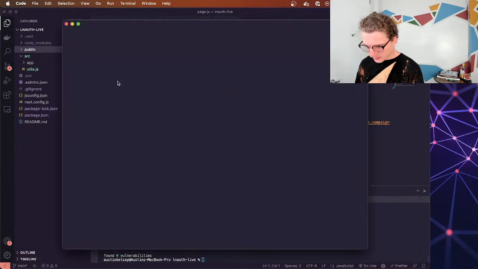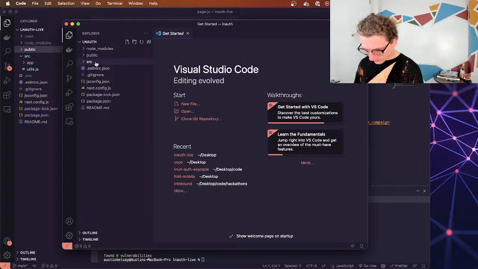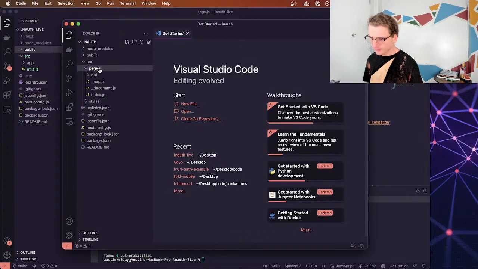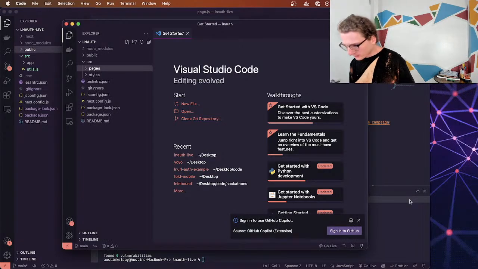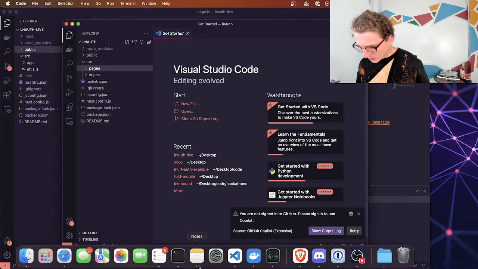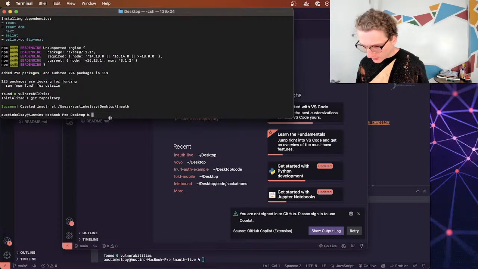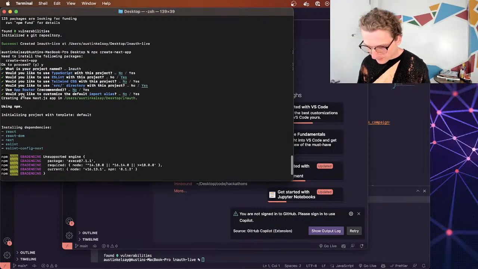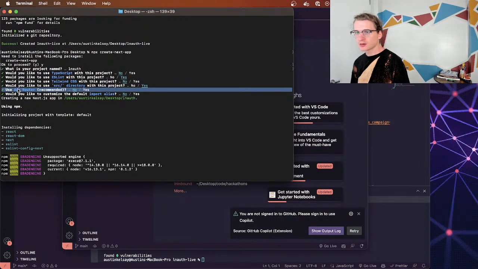Let's just see what this looks like. Source pages. Okay, this is what we want. So we shouldn't have done at latest, and we should have said no on this step, use an app router. I should have said no.